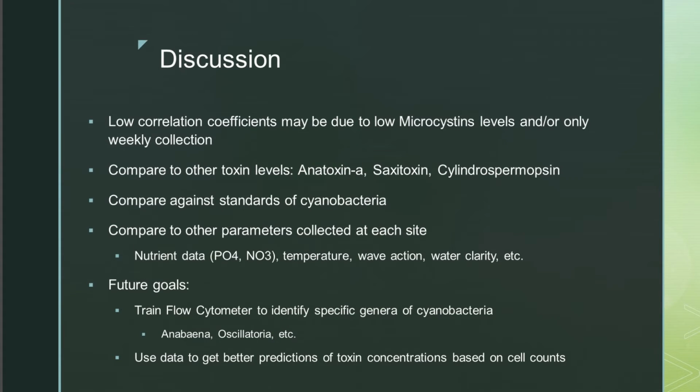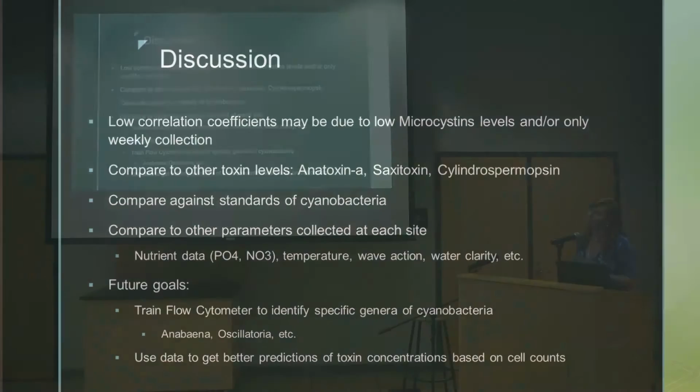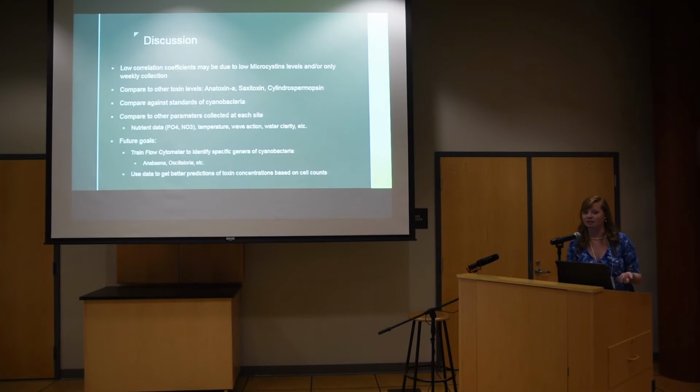So just to wrap up really quick, I know that I only have about a minute, but I think that one of the problems with our collection, maybe why we don't have such strong correlations as I expected, is that we only sampled once a week. As you probably know, the cells can be there maybe on Wednesday, but then they're gone by Thursday when we take the sample. So we're scooping that water, taking the sample and analyzing it, and we're getting those high toxin concentrations, but not necessarily high cell counts.